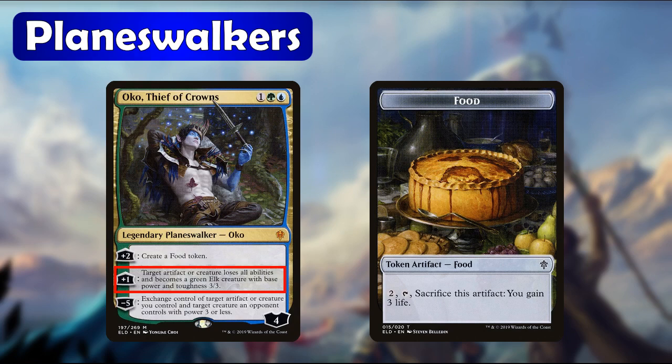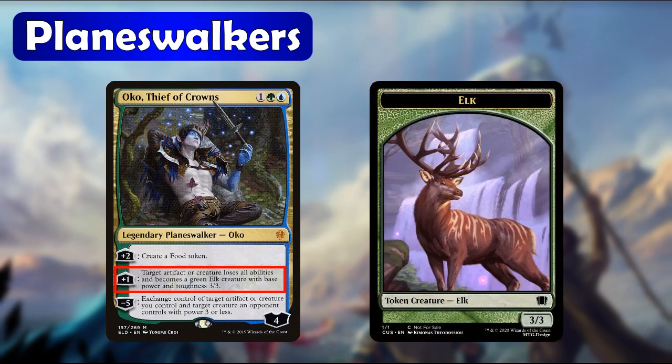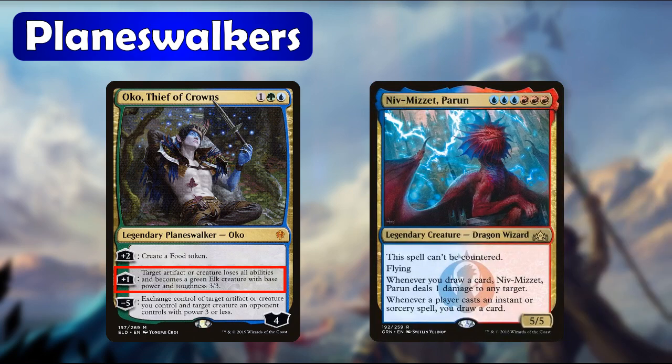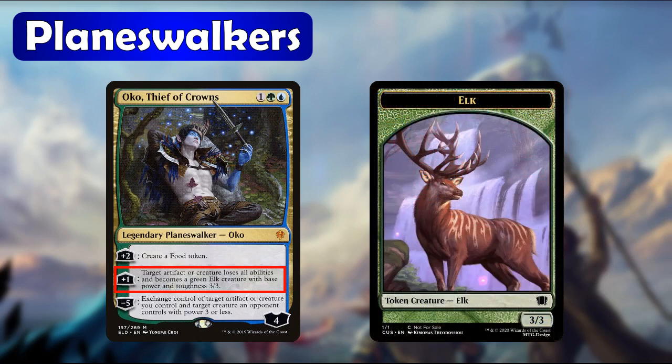So we can use this to target one of our food tokens to make a nice little blocker, or we can target one of our opponent's creatures, including their commander, and turn it into a useless little elk. Pretty mean and also extremely helpful for such a cheap Planeswalker.